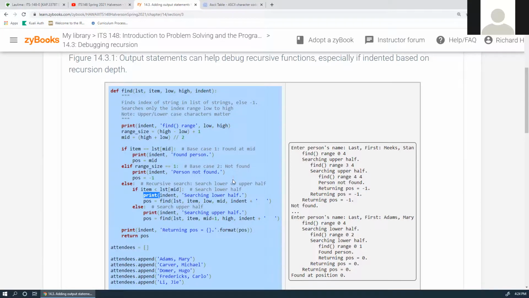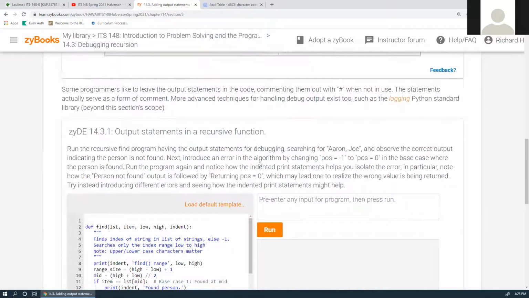So what you can do is you can have a variable called debug, and if debug is equal to true, then you print out these print statements, and if debug is not equal to true, then you don't print them out. And then right here, you can just do if debug: and it turns out that you can actually put this print statement over here. You don't have to if it's just one statement. If it's one statement, you can have it all in the same line. It's real convenient.